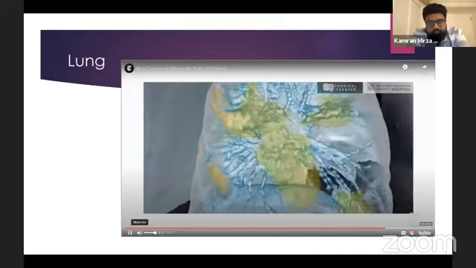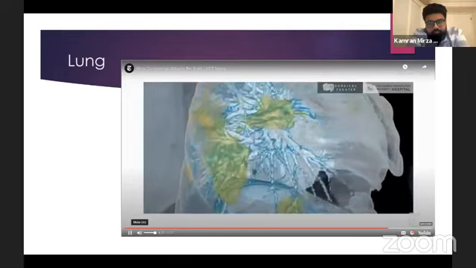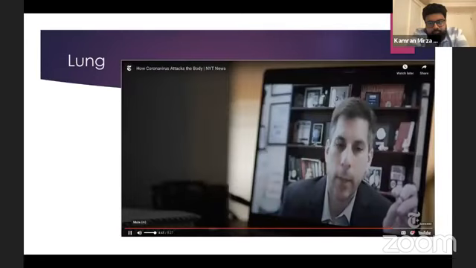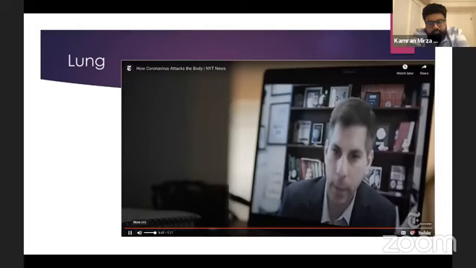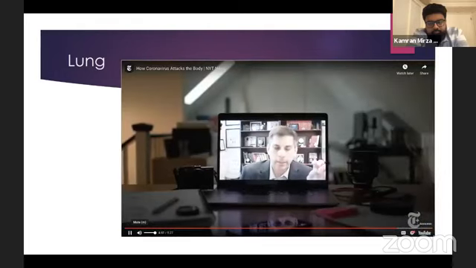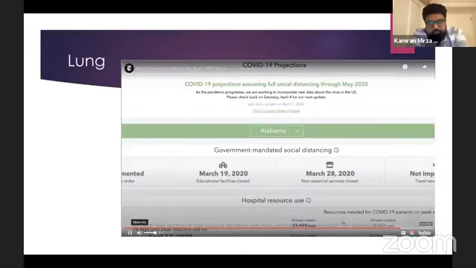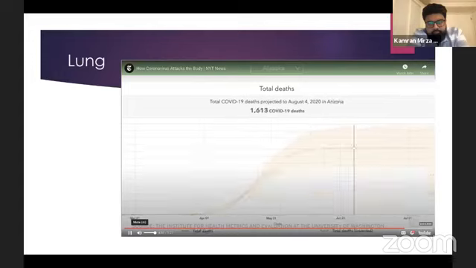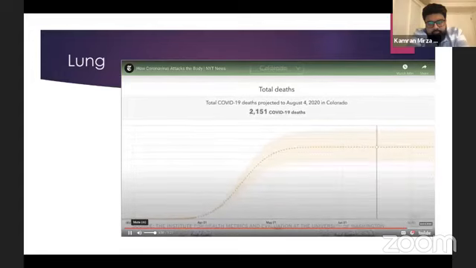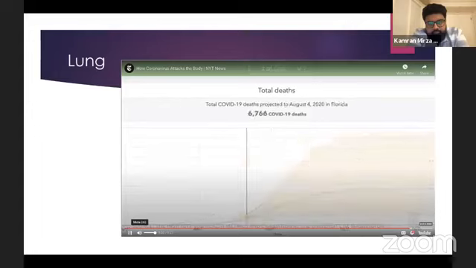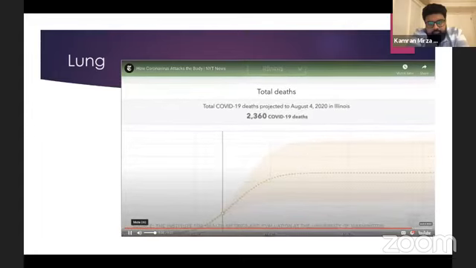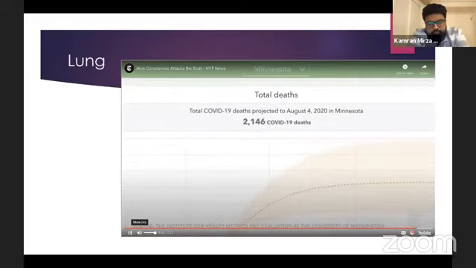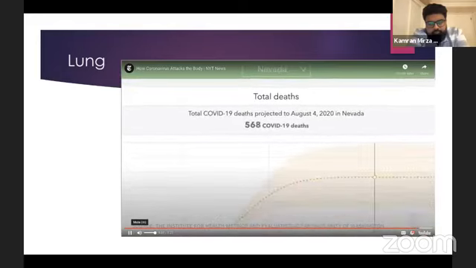Really, my goal of trying to get this out into the public is so that they understand the severity of the problem that we're seeing, and why the social distancing and the flatten the curve and every other hashtag that's come up in the past couple weeks is just so important. Because this is a community-wide problem, it's a global problem, and it's going to take a community solution, right? Everybody has a role to play, and if you're not in the healthcare field right now, your role is to stay home, right?